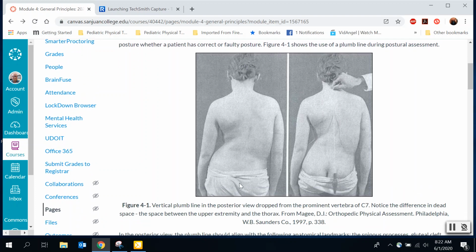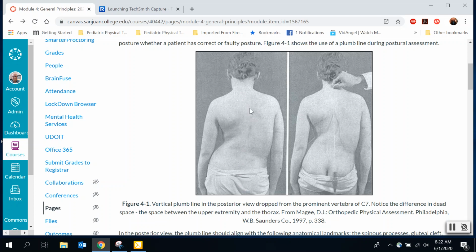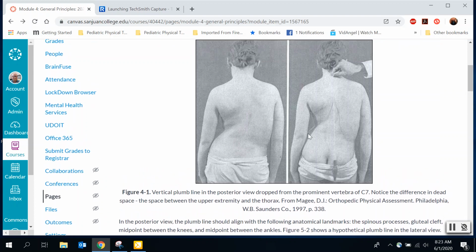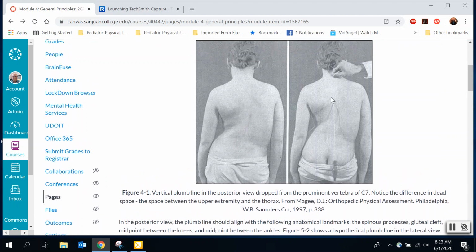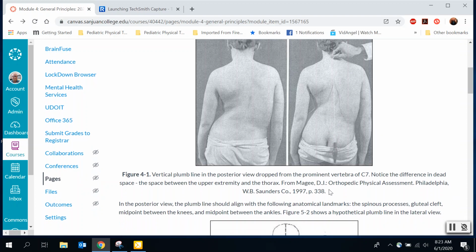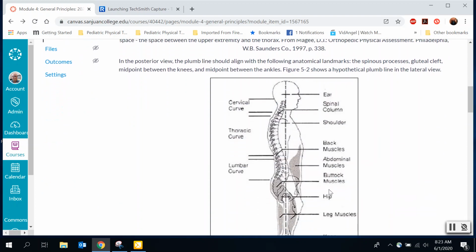So we can see this person clearly has a postural issue. This one is a pretty clear case of scoliosis right here, a right thoracic scoliosis, and it looks like it's actually double because it has a left one down here as well. But anyways, you can use a plumb line to tell exactly where that is because we should line up straight with gravity. And I'll show you guys how to do that. So don't stress about that too much.